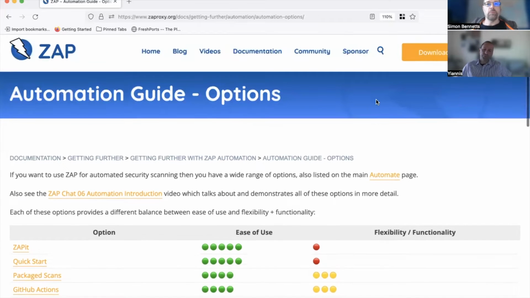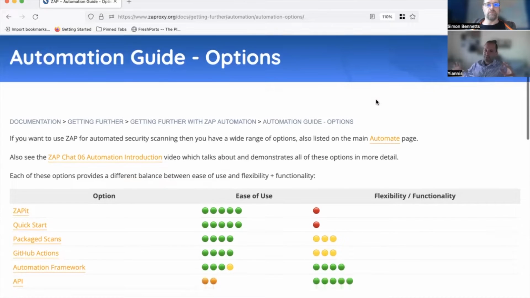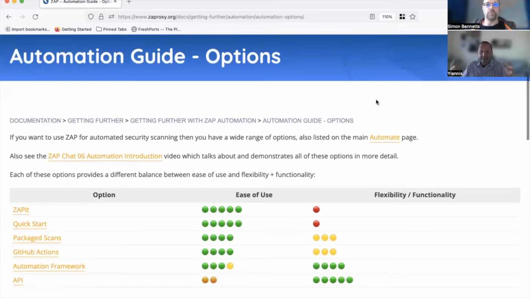I think it's important, Simon, to quickly cover that the automation framework is made up of a set of jobs, right? Exactly. And you'll have different needs based on your different jobs. As you said, we'll be here for 2.5 hours if we covered all of them. So what are you thinking we're covering today in terms of the jobs, to explain the automation framework further?